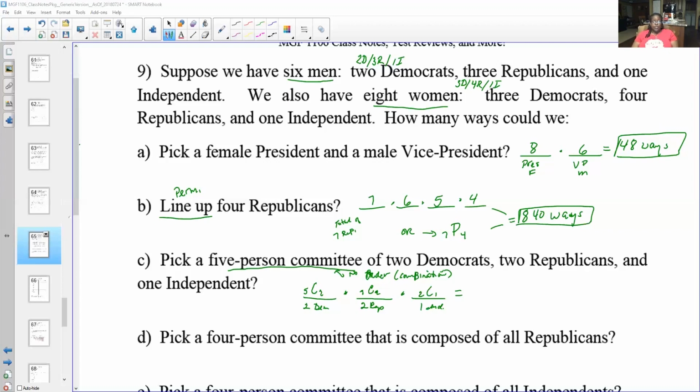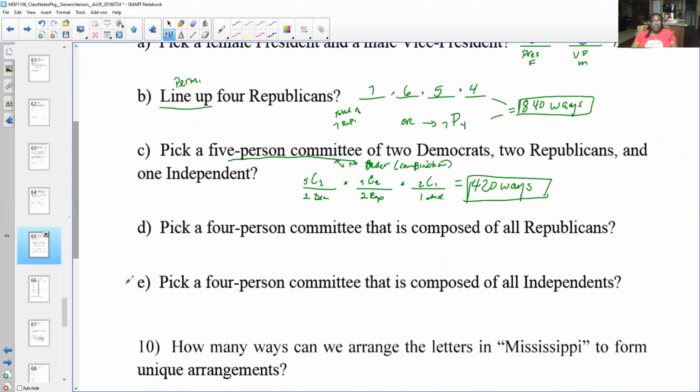Now, in some of your calculators, you may want to use your parentheses functions to do your multiplication. That's fine. Either way should work, but you should try out your calculator to see which one. You may feel comfortable just doing each calculation separately and then going back and multiplying. That's fine too, as long as you get the concept. So when we multiply these together, you get 420 ways. All right, I hope we're getting the pattern and seeing what's happening.